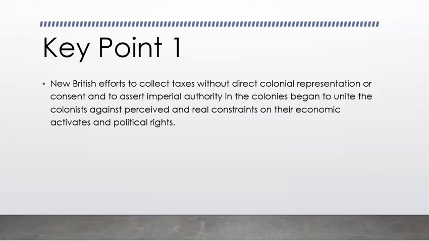All right, so key point 1 is up right now. New British efforts to collect taxes without direct colonial representation or consent and to assert imperial authority in the colonies began to unite the colonists against perceived and real constraints on their economic activities and political rights. So the reason it says perceived and real is because some of these were fake.